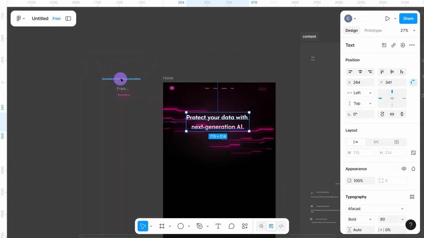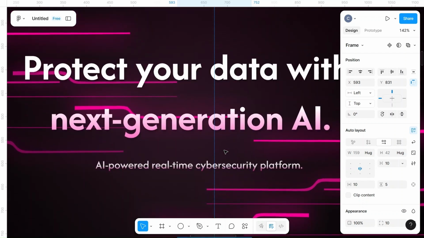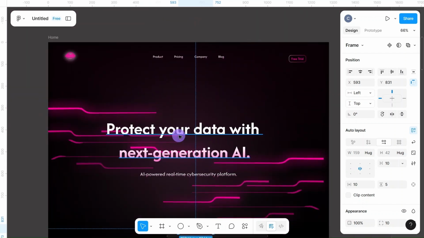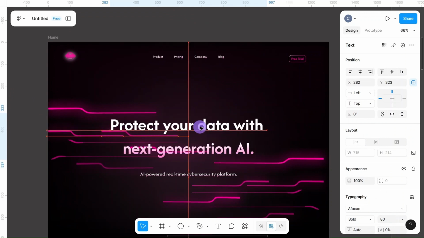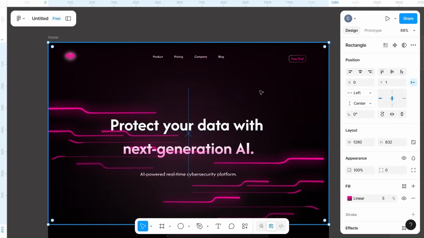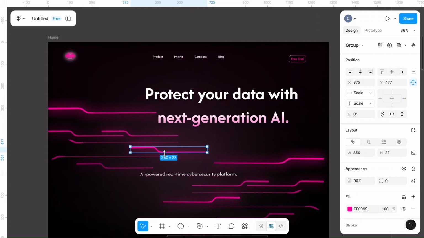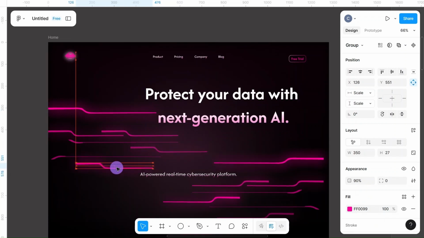Now we can place everything accordingly. We have a button, a CTA button, which we can change to any kind of style. So just pulling it over. What else we can do is move it a little more upward here. Okay, so what we can find is that this is not highlighting properly.